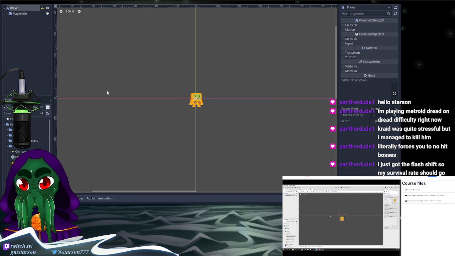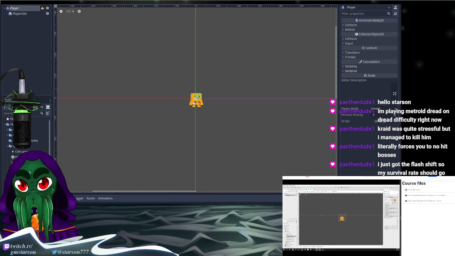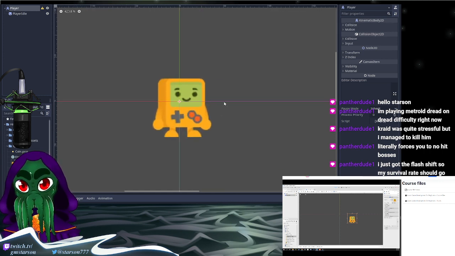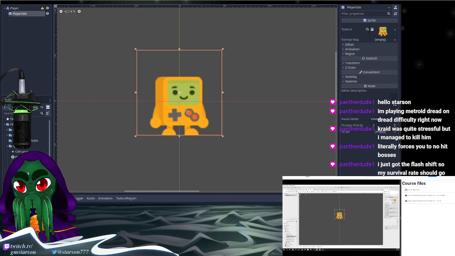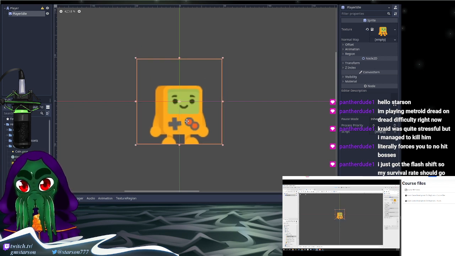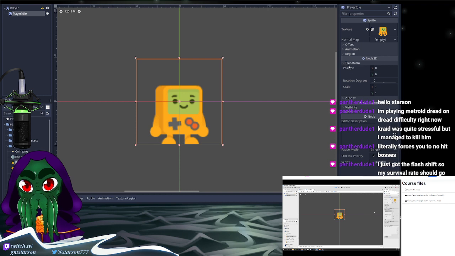As you can see here, we have this green line and this red line. This green line here is the y-axis, and this red line here is the x-axis going horizontally. And this center point where they intersect is the 0, 0 coordinate. Now we want to move this player sprite to be in the middle here. It's just much easier to manage stuff when everything is centered. We can drag it over, but as you can see, it's not precise. So over here in the Transform property, let's set the position to 0 on the x and 0 on the y. So the player is now centered in the middle.